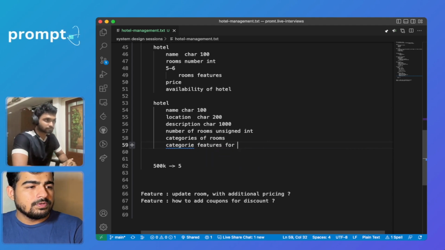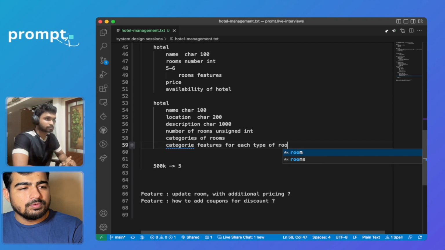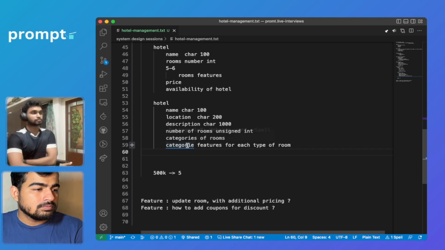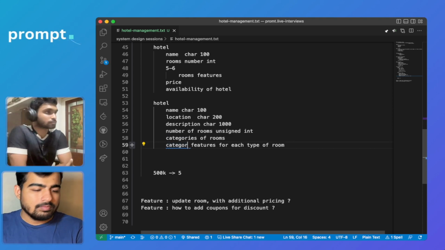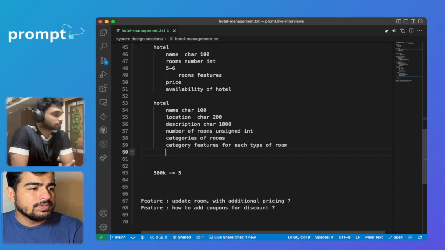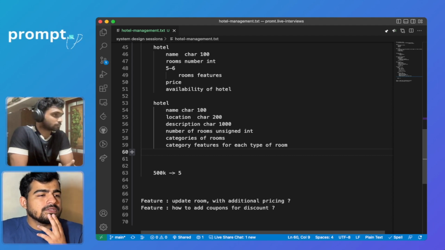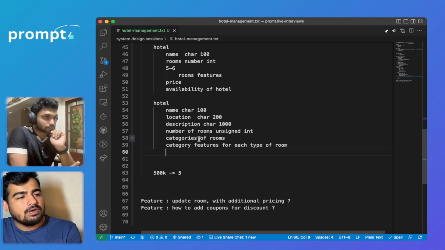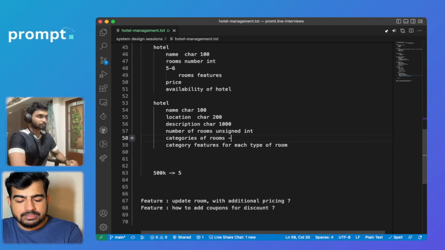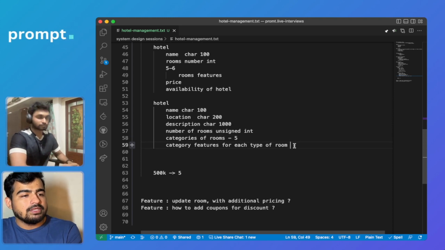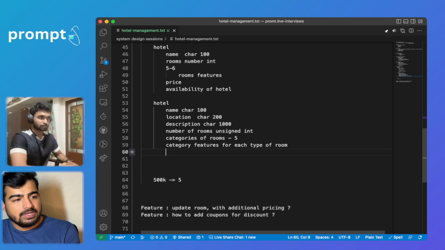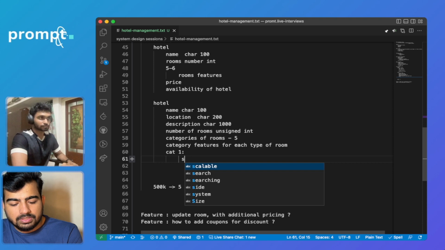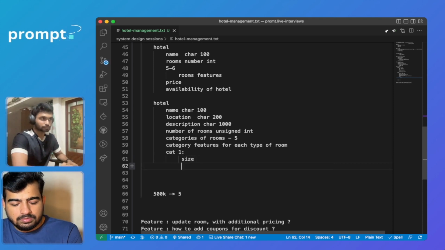Features for each type of room, the description number. Now when I talk about the category, it comes as like 5 types, and each type has features, so there'll be like cat 1, and then having a description, something like the size, the bathroom feature.